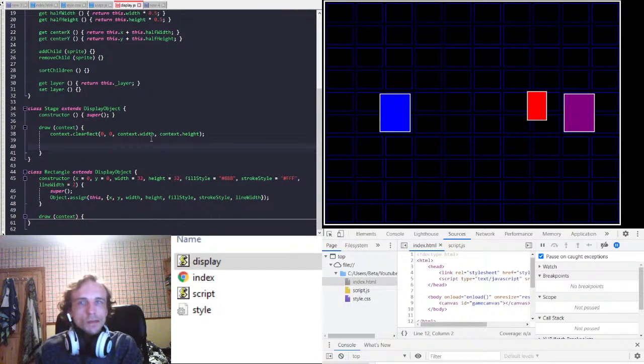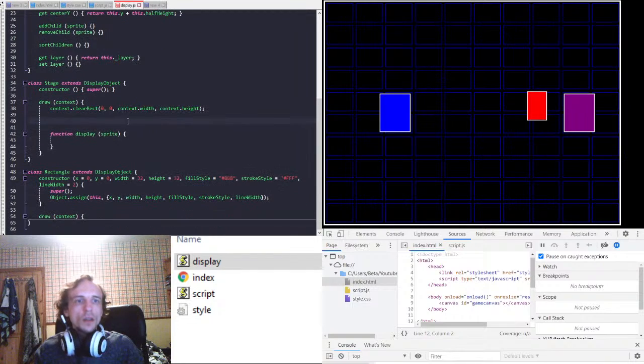Now we're going to make a little skeleton function here called display, and it's going to have a sprite as an argument. We're going to initiate a sort of loop, if you will, by first calling this.children.forEach, and forEach is an array function. We're going to go through a lot of built-in functions related to arrays.